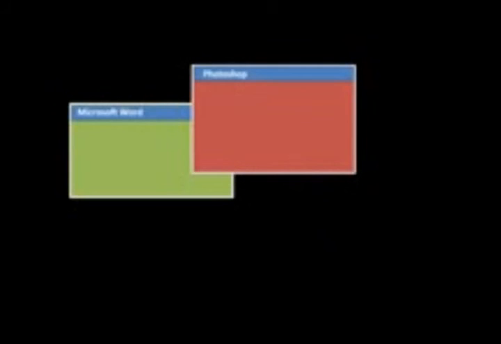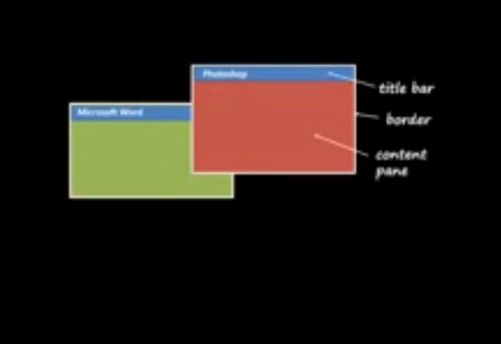So, first off, the central concept in the user interface of all of these operating systems is that of a window, which is in fact why Microsoft calls their operating system Windows. The point of a window is that in a modern operating system, we want the ability to run multiple programs at once. And what that means is when you have multiple programs running, each program can't monopolize the entire screen. They need to share screen space. And so the idea is that each program is presented on the screen as its own box, a window. And that window you can move around, and the windows can overlap each other, and you can resize the windows to your liking. And each window has 3 basic components.